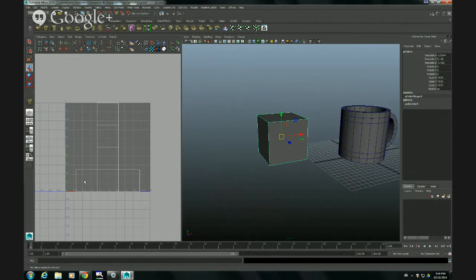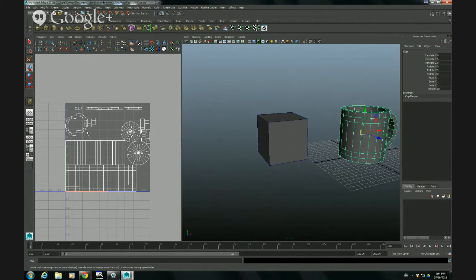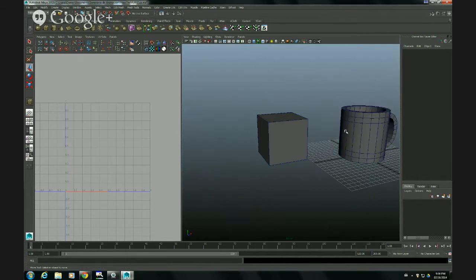Well, right now it's really well unfolded because it's a primitive that Maya already has as default. All these objects, all these polygons that you see here are called primitives, and by default they already have their UV set already conformed, already prepared by Maya. But whenever we start creating an object like our cup, you see that, well, I have this one laid out already, but it usually looks like a mess. And basically you would have to create a layout of all the pieces of the object in a 2D plane so you can paint over it.